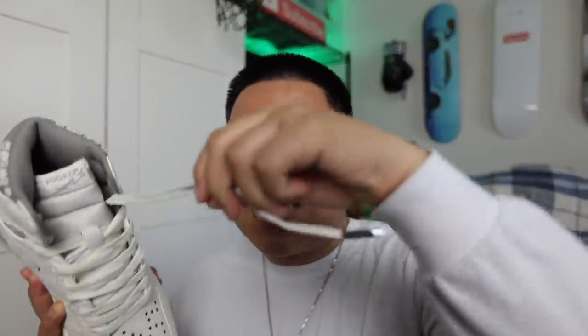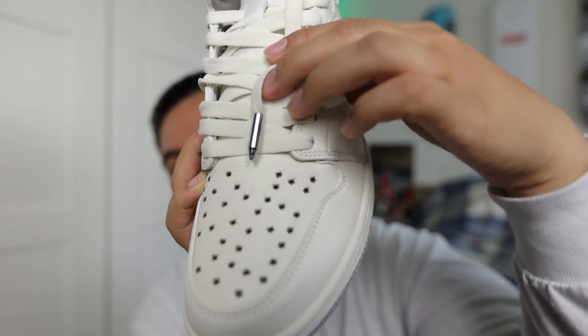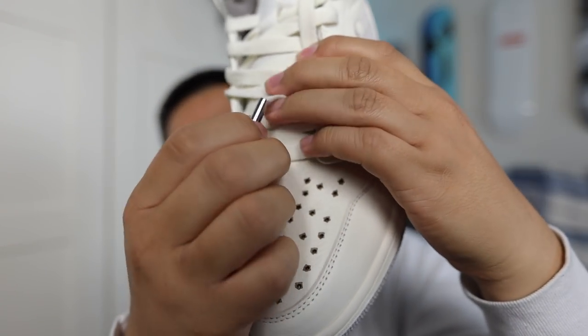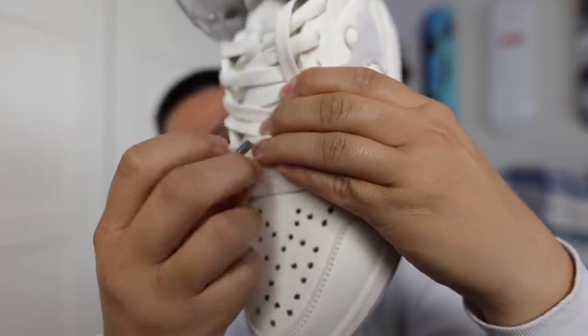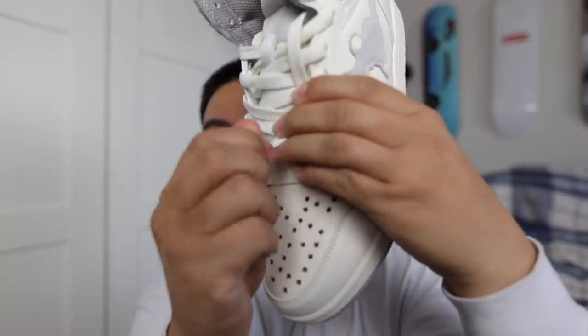From first glance, the laces look like they're normal laces, you know, nothing crazy. But when you go ahead and bust them out, you see that you have bullets for the aglets, and these are completely removable, so you could go ahead and unscrew them if you want to rock it without it. Or you could just screw them back on and call it a day.